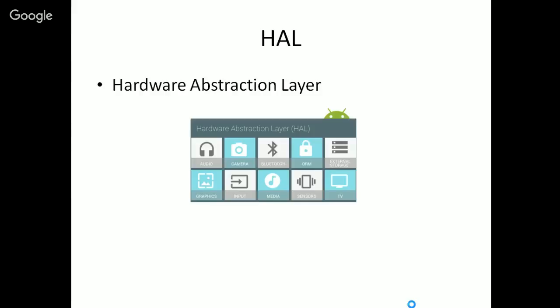If you are developing any kind of Android application, then you should be able to know which hardware you are programming with.